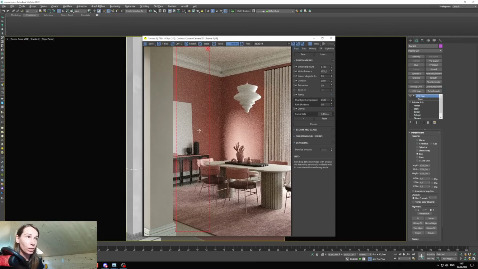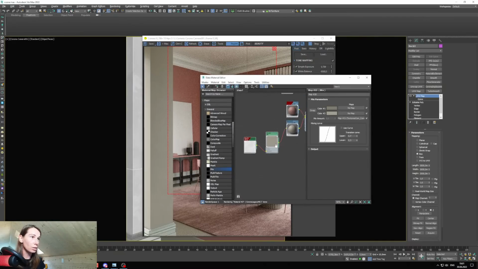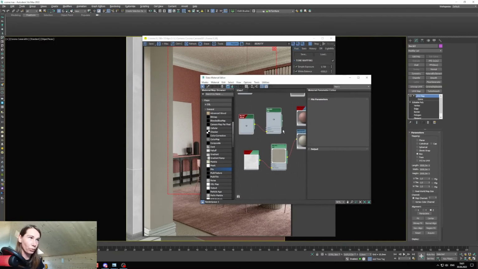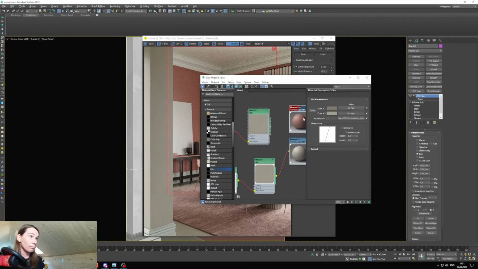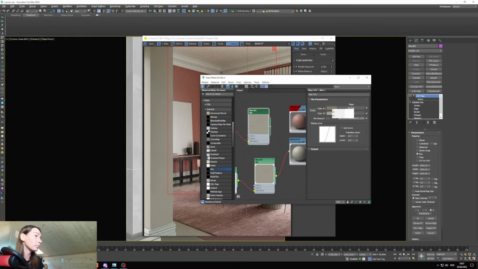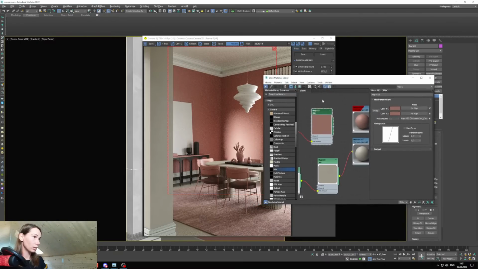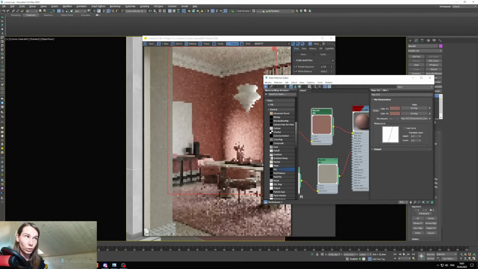We can do the same with the red wall, and I'll just make a copy of this mix. Create a copy of the diffuse color from this material and put it in the mix map, paste for 2 colors, and I can plug it into diffuse color.